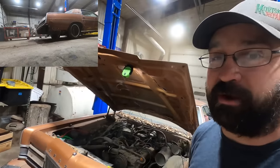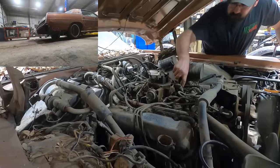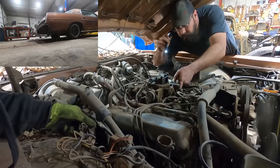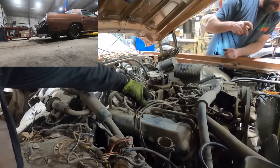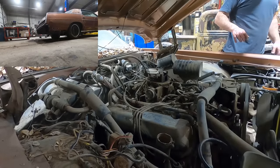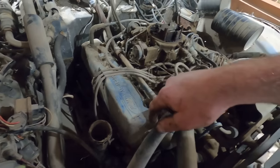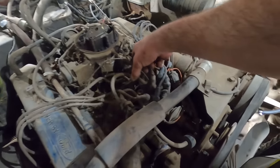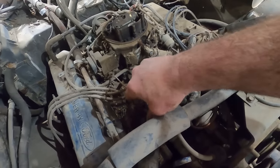I wonder if we got some other plug wires that are burned off. This one doesn't have a wire on it. Oh yeah, that one. How have I completely missed the spark plug wire? I think Ford goes one, two, three, four. It's missing here. It's missing here. It's missing there. And it's missing down here. The mice took the whole dang wire. Looks like somebody borrowed that, so we'll grab a new one.